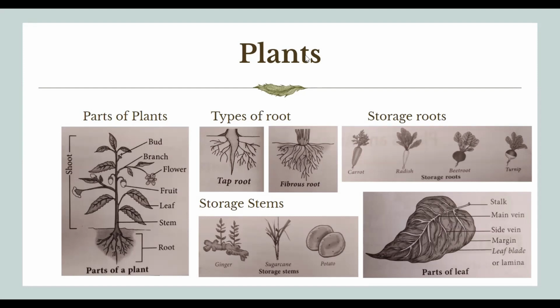Before that, we'll talk about what the functions of roots are. Why do we need roots? Why is root important? To let the plant grow. To let the plant stay stable. Or else if there is no root, the plant will fall down. It will not grow. If there is root, then the plant can absorb water from the soil. Very good. Who is this girl? I'm Arohi. Very good, Arohi.